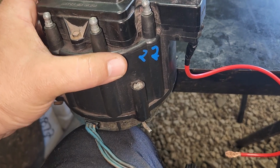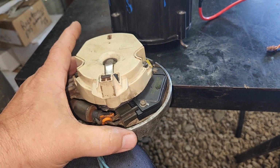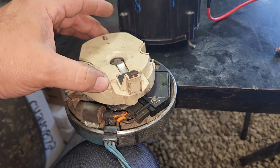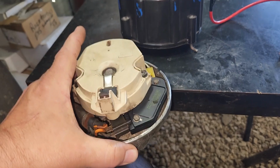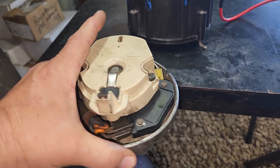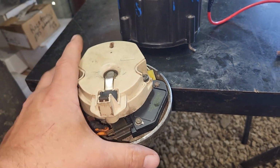Now, if it wasn't on 30, you can just loosen your nut down here and turn it as needed. Like I said, this won't move. This and the magnetic pickup will move. So if this and the magnetic pickup move this way, then it's going to cause this to fire earlier, which is going to line everything back up. So as long as you're close with stabbing everything and doing all this, you can still make your timing adjustments, and all this is still going to stay in line. But yeah, that's how we stabbed it.